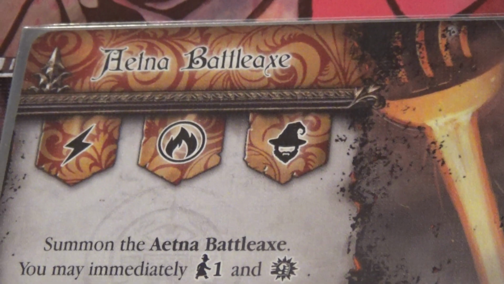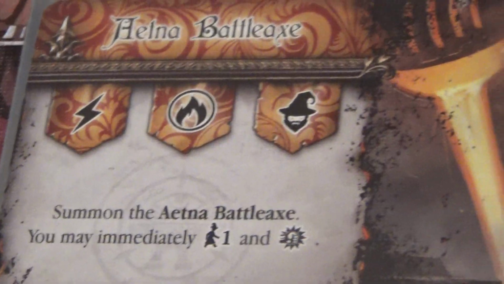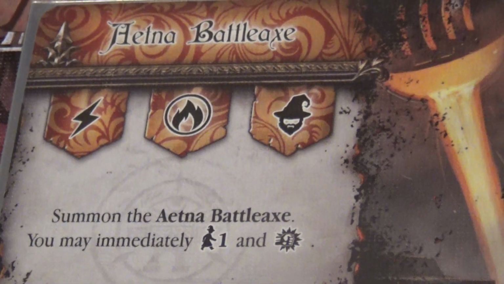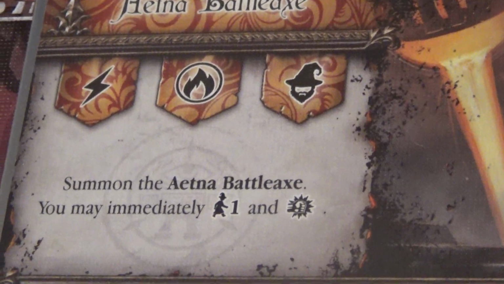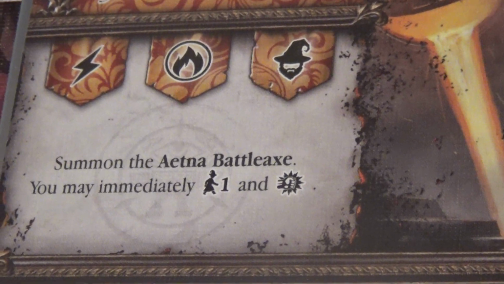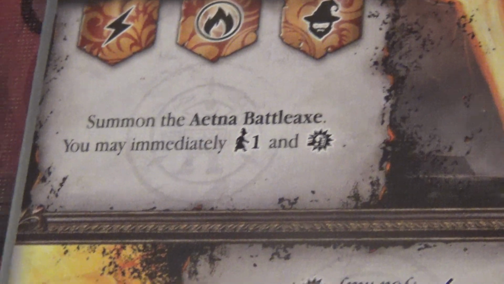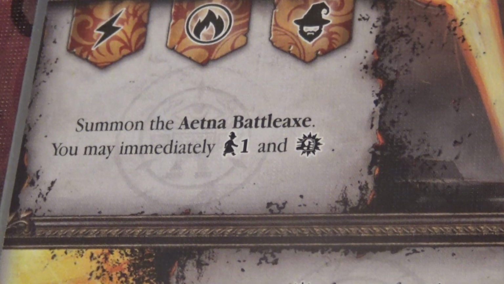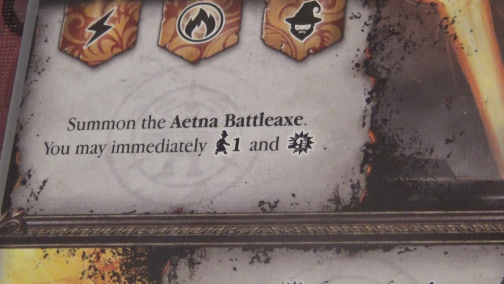The next spell in the school is Aetna Battle Axe. It is a combat type spell, element type of fire, and the target is yourself. This allows you to summon the Aetna Battle Axe. You may immediately move 1 space and attack.